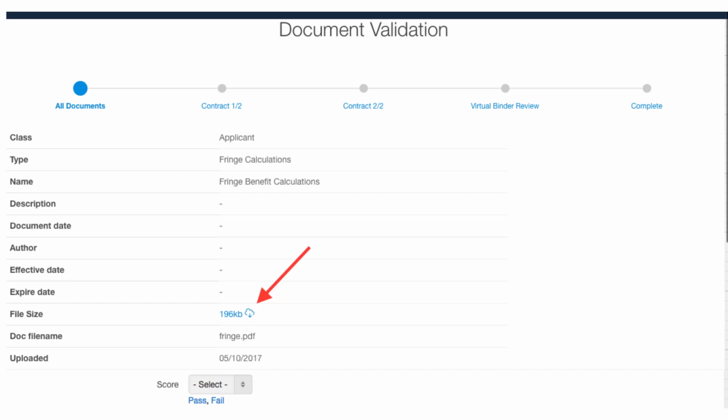Evaluator scores pass, fail. When there is a failure, the reviewer leaves a comment that is entirely visible to the applicant. We keep track of the historic scores per document. We walk the evaluator through the process one document at a time. And yes, we can do all or a statistical random selection of the documents, as you wish.